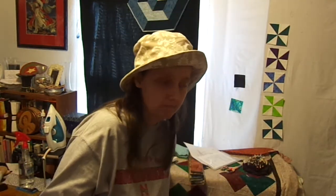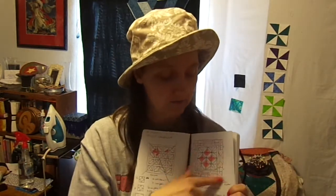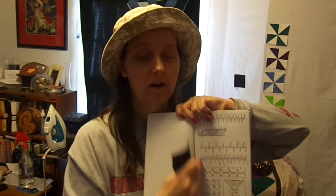Maybe you don't have computer programs. Don't feel like you have to. I know it's the computer age, but this works just as well. It's a little graph paper. A long time ago on a podcast I talked about it. It's my Moleskine thing, and it's got such tiny little squares. It's so easy to design with, and you don't have to do borders like the ones I'm working on for my quilt. Maybe you're just going to free motion quilt designs, so draw in there.